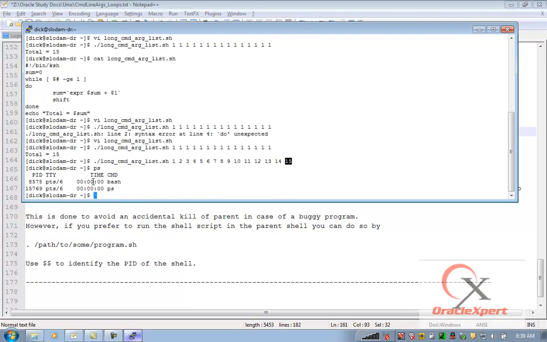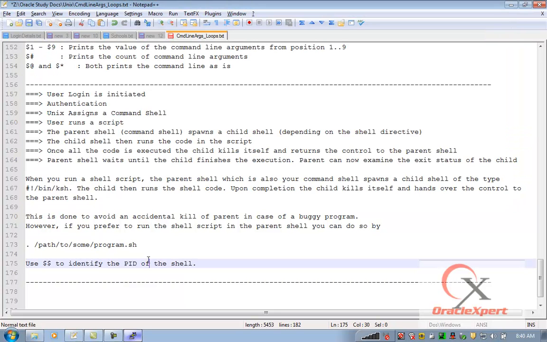In my case, bash shell with the PID as 8575 is my parent, or also the command shell for that matter. When I ran this one, bash examines what is the shell directive given in your script. Depending upon the shell directive, it then calls that particular shell program, which in my case is KSH. So understand this, the parent shell spawns a child shell depending upon the shell directive.